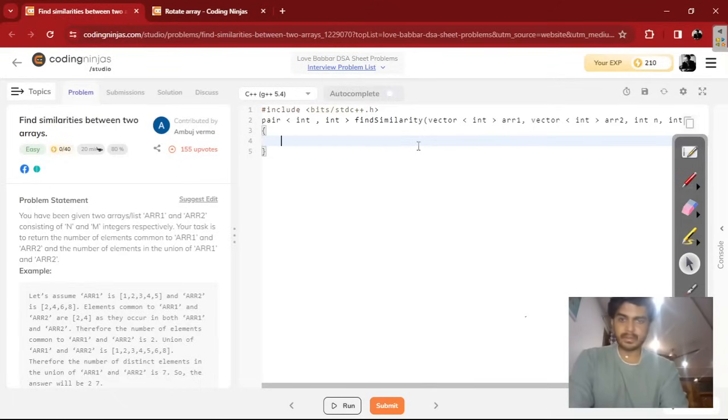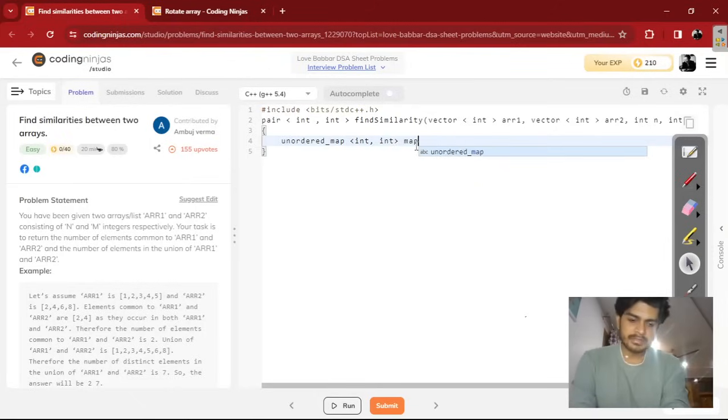And as the problem states, we have to have a union array. So how do we assign an array, how do we assign a map. So we go ahead and say unordered map, and because it takes key value pair, then we will use this arrow, and we know we want key to be integer, and we want this value to be integer, right?